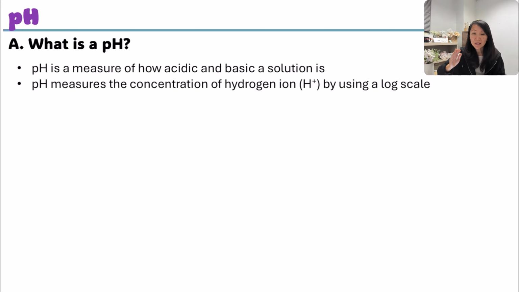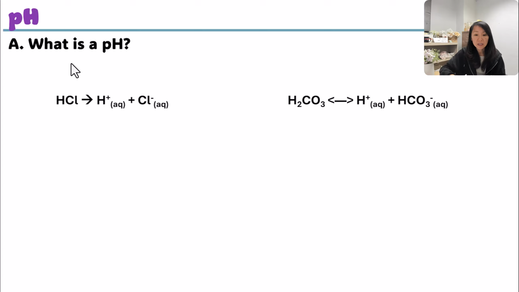But let me illustrate this definition further by comparing two particular acidic solutions. On the left-hand side, you see hydrochloric acid. When submerged in water, it splits off into the hydrogen and chlorine ion. They're split off. Same for carbonic acid, H2CO3. When it's submerged in water, it forms into H plus and HCO3 minus. You see this arrow is also going in a reverse direction, showing that this could rejoin together to form the acid here. So let's look at some images that illustrate this.